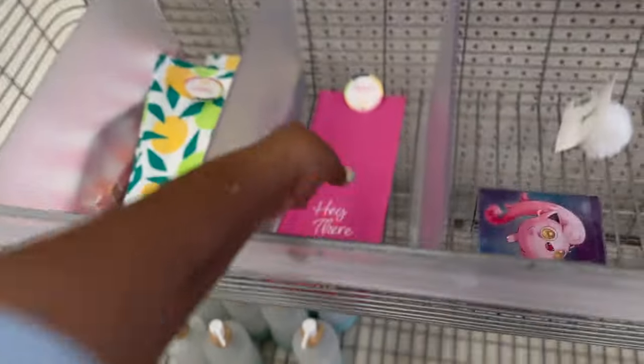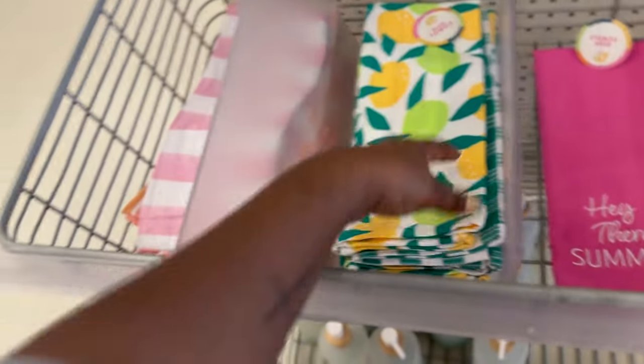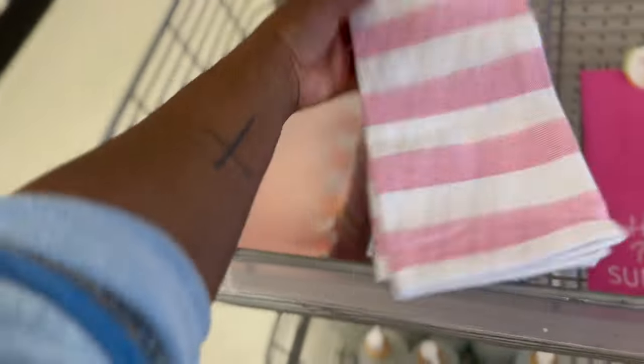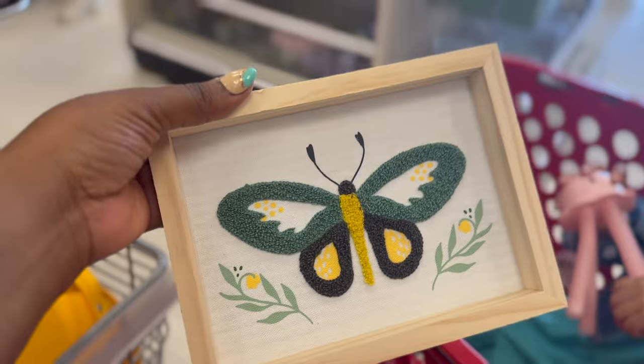I do have a few of their summer items. Hey there, summer, this is cute. If you're decorating with color in your kitchen, I love these. It's green on the back. And these little peachy ones, those are cute. I really like these mice. Me too. That's really pretty.